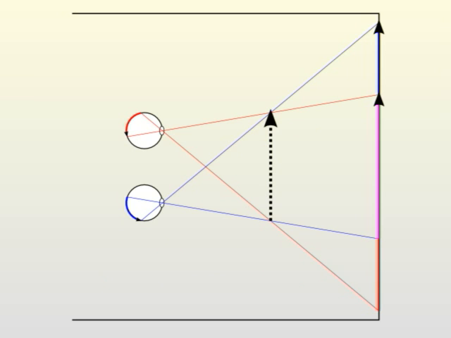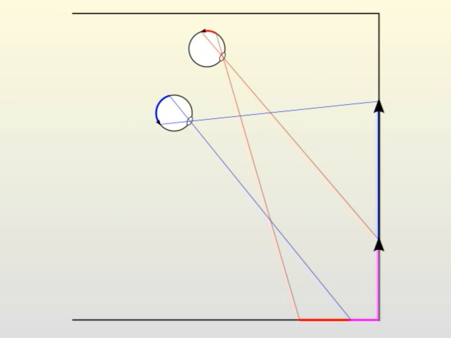To fix this problem, we need to tell the computer exactly where Alice's head is at all times. This is called head tracking, and getting it right is another huge technical problem that I'll skip over. But if you do get it right, this is what happens. Alice moves her head again, but now the computer is aware of that, and knows exactly where her eyes are. Using that information, it can project images of the real object from Alice's new point of view.